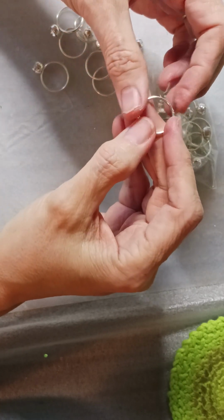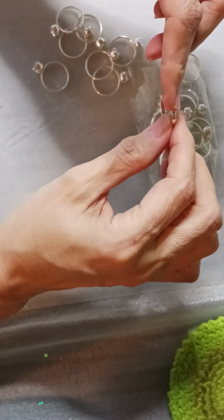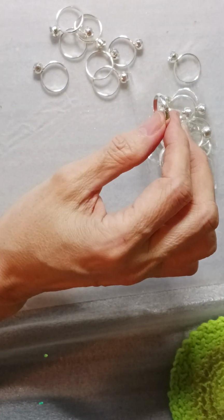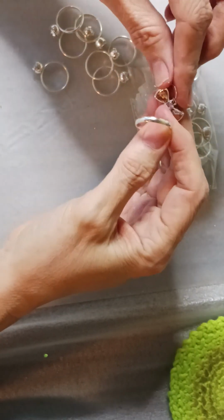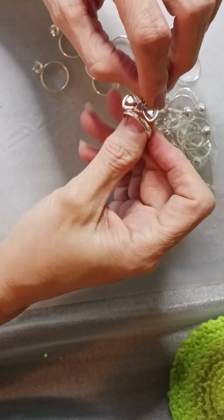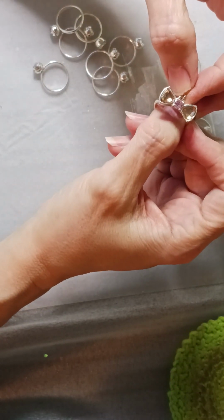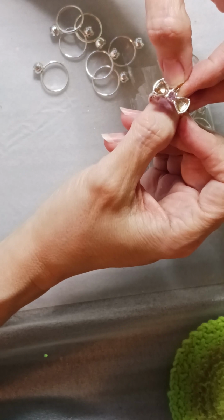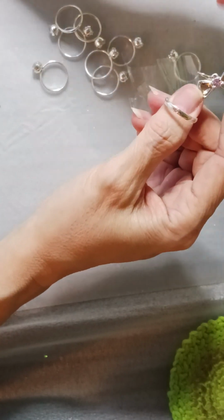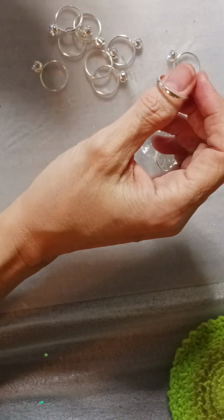You can cut it there and make it a little bigger by expanding it and then covering it with a stone or an earring piece. Here's another earring. I would cut this little part off, or you can hang a little chain there, and then you can just glue it on. You got a cute little ring. You can put a bobble or a bead there, anything you want in your world. We're going to do some of those.